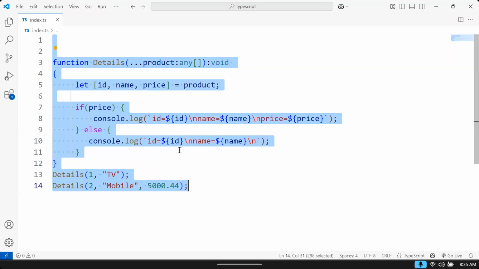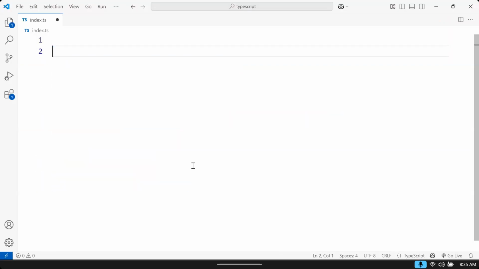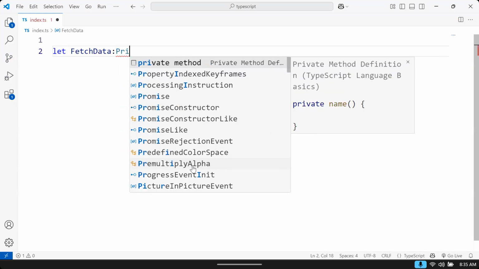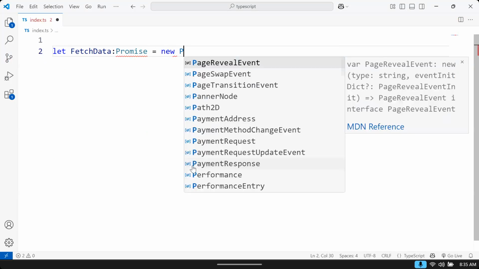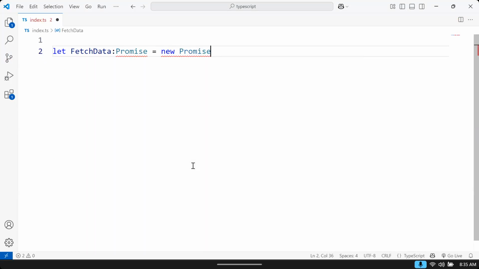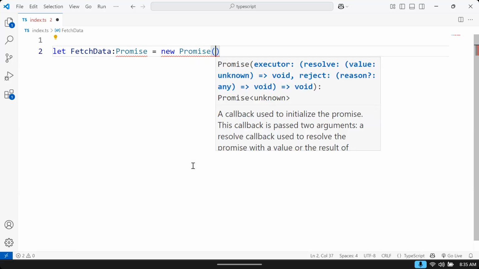For example, how do we generally declare a promise? Suppose fetch data, I want to make it like a promise. Usually what we do, we have a promise type. When you configure a promise type, you define a new promise.